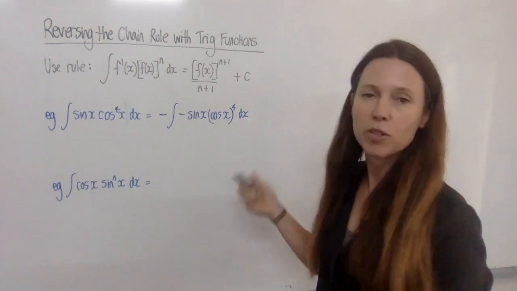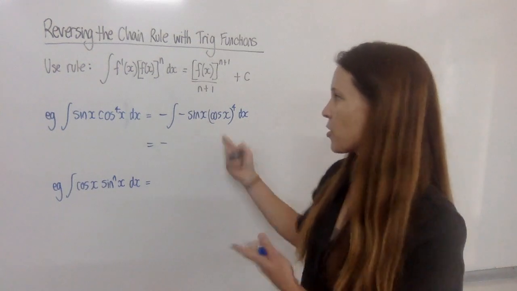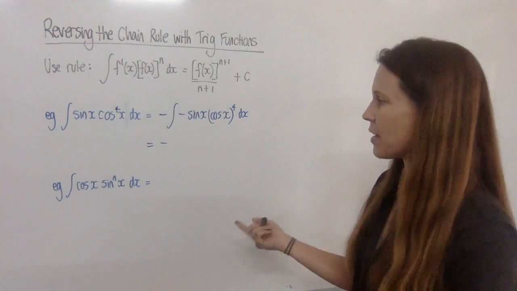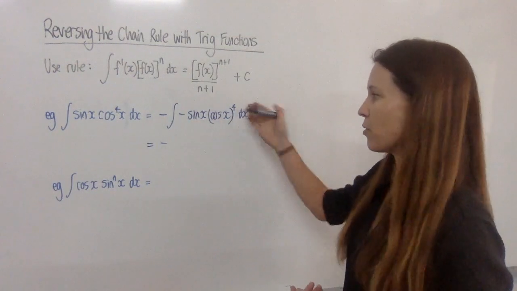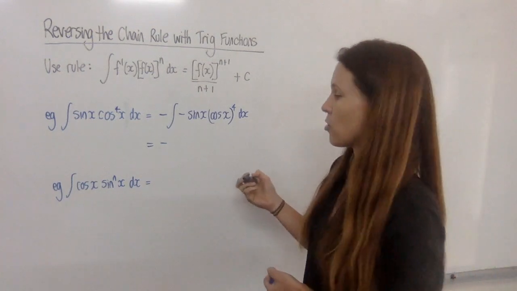Now, do you have to do this line? Not really. You can do this part in your head and put the fixed factor just into your answer and just think through, well, it's nearly right, it just needed the negative, and I can adjust for that with the negative here. But writing this out in the beginning helps with your understanding, and if you enjoy writing that line, keep writing it if it's helping you get these questions right.